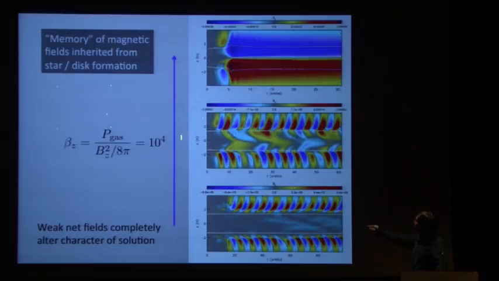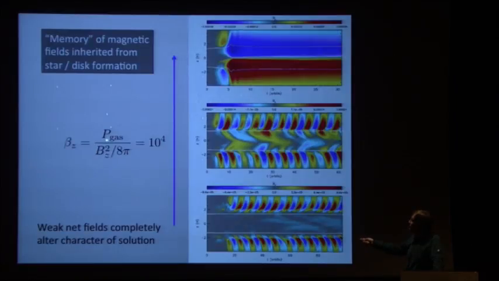But then if you crank up the net magnetic field, you first of all get some activity taking place in the midplane, and then as you go to stronger magnetic fields, you get a qualitative change in the solution, and you end up with a solution which, just in this variable at least, doesn't really appear to be turbulent at all. We just have a different sign of magnetic field above and below the midplane. Okay? And the striking thing is that this kind of transition occurs for magnetic fields that are really quite weak.